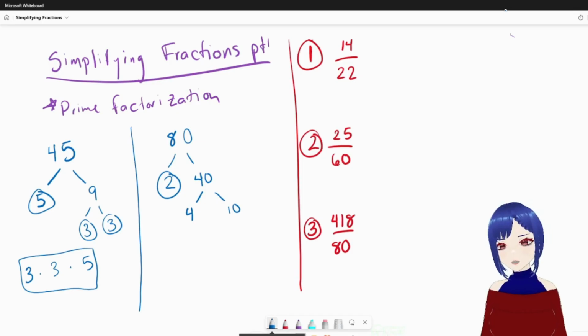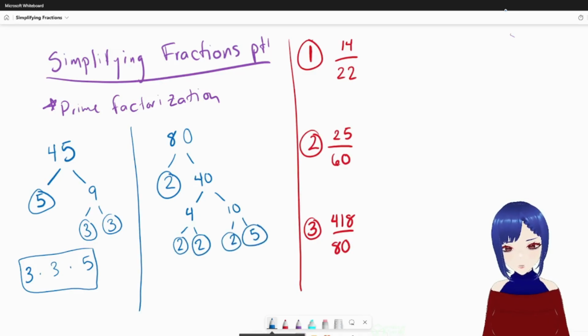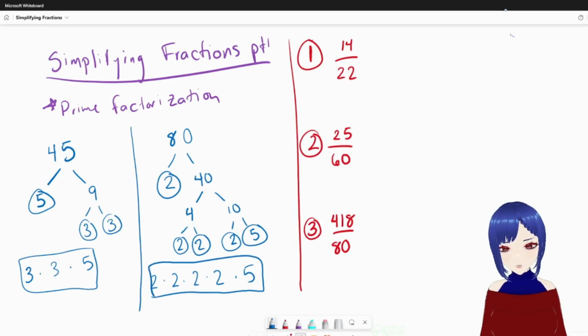And when you're doing factor trees, especially with a number like 80 that has so many different combinations, the order doesn't matter. So if you were to try this yourself and you pick the factors in a different order, as long as you have the same thing at the end, you're good. So 4 is 2 times 2, and 10 is 2 times 5. So there's all our prime numbers, a lot of 2's here, with 4 of them. So this would be the prime factorization for 80. And that's actually going to help us a little bit. I'm going to take advantage of the fact that I used the 80 here.